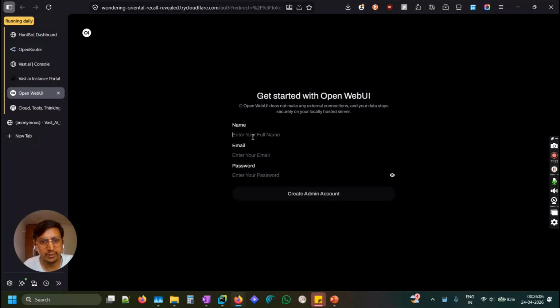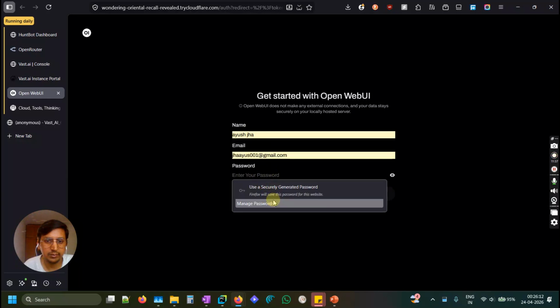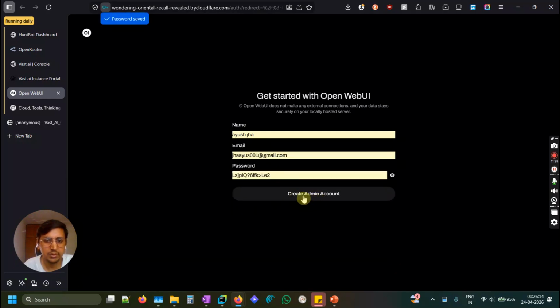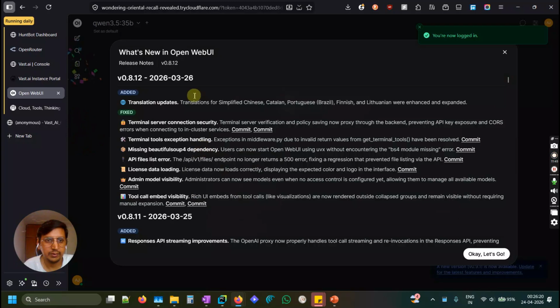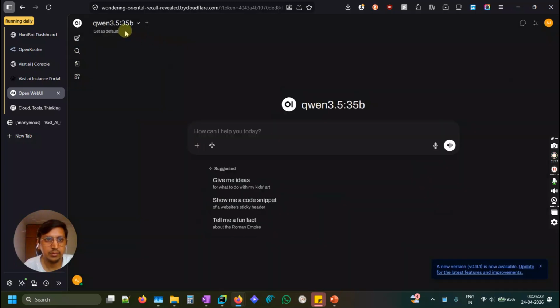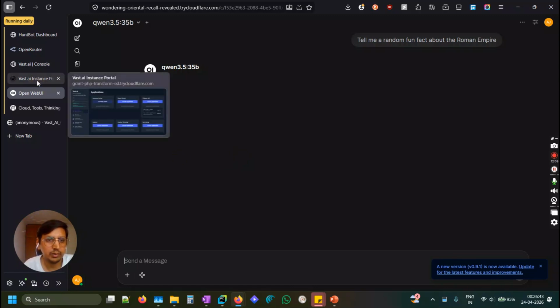Every time we make an instance, every time we open this, this has to be created. You can keep any password that you can remember, and once it is there, I can just close it. I can see somebody has already used the same GPU earlier and it has the same Qwen 3.5 35 billion parameters. So if I ask some simple questions, initially when we ask a first question it will take some time, but afterwards it will start spinning faster and it will give you the responses much quicker.